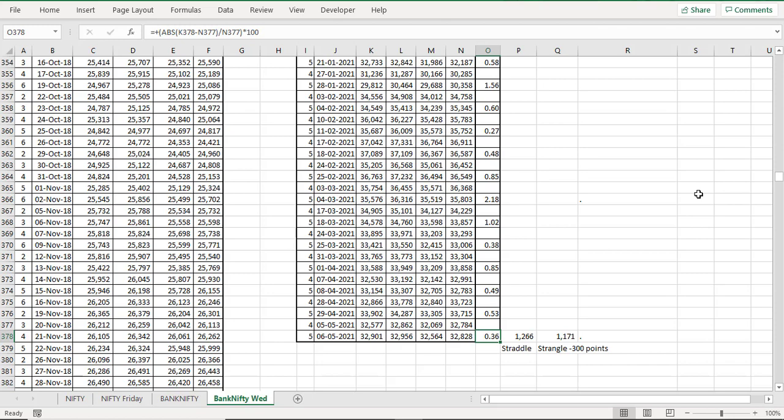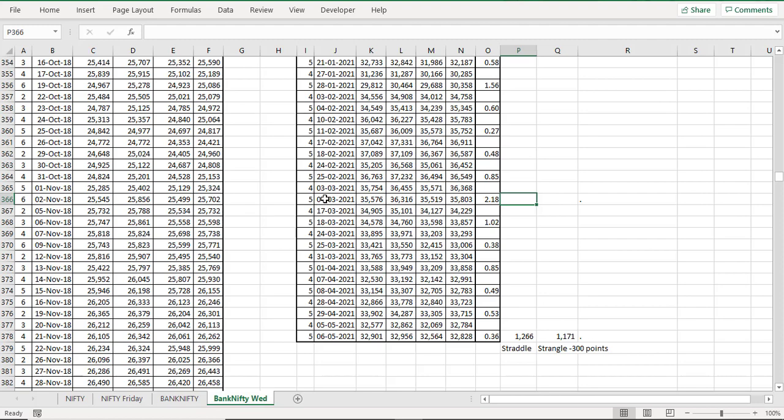Let us check what will be the maximum loss if there is a big gap up or gap down. So I can see here on 4th March there was a big gap up. What will happen at that time? The gap up percentage is 2.18%. So in this we may lose very heavily. So let us check what will happen on that day.